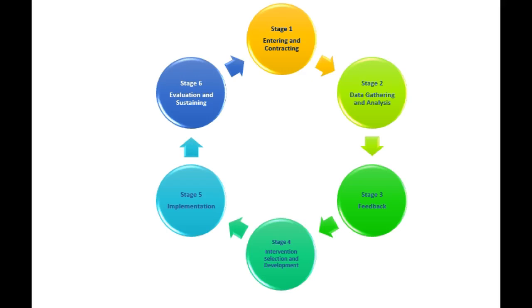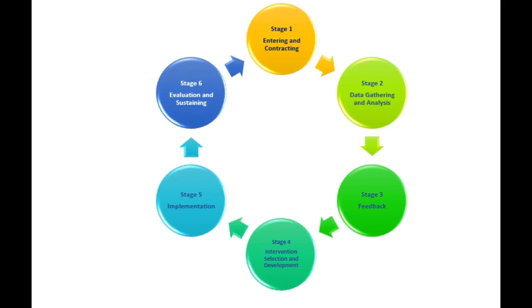We're also going to be talking in depth in this class about the OD process. The OD process is a 6-stage approach to resolving organization development problems. The first stage is entering and contracting, and that's about how you come into the organization, setting expectations with the client, mutual expectations, talking about your values, creating common ground with that client. Stage 2 is about gathering data and analyzing that data to confirm the investigation that you've undergone in terms of why you came to the organization.